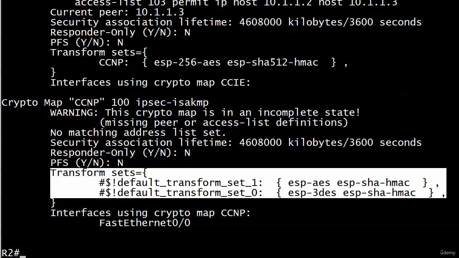We saw that the router will not allow you to apply a non-existent crypto map, even though I tried again with CCNA, and it didn't work. But once I created the CCNP crypto map, even though I didn't finish it, the router allowed me to apply it to an interface. So if you run into any issues and you just don't see what's going on in the config, always run your show commands, including show crypto map, because quite often, the show command will tell you, hey, you've got a problem and here's exactly what it is, and this is as good as it gets. That warning is telling you exactly what the issue is. Just a couple things to watch out for there as you move forward.